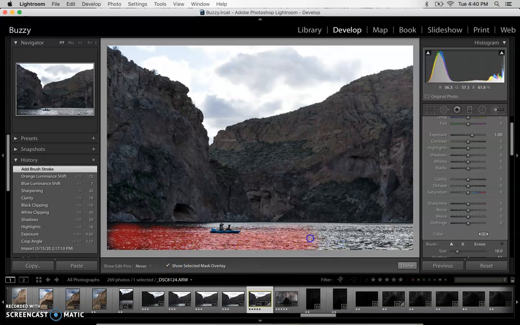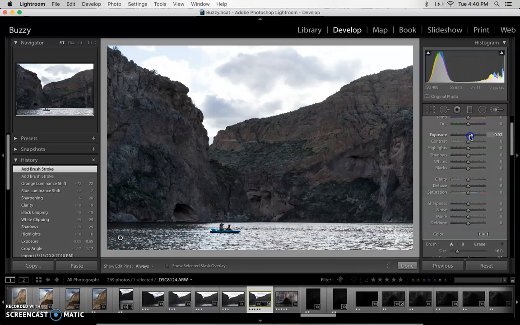no worries if you don't, this is going to look really familiar to you because you end up with this little red mask, and what the red mask is showing me is where I have applied the brush. So the red area is what I want to change. Everything that I'm not painting red isn't going to be changed. So that looks pretty good to me. I just painted out the water. Here's the edit button right here. And I'm going to unclick Show Selected Mask Overlay. And if I float over this button, it'll show me that mask. Okay, it looks pretty good to me.